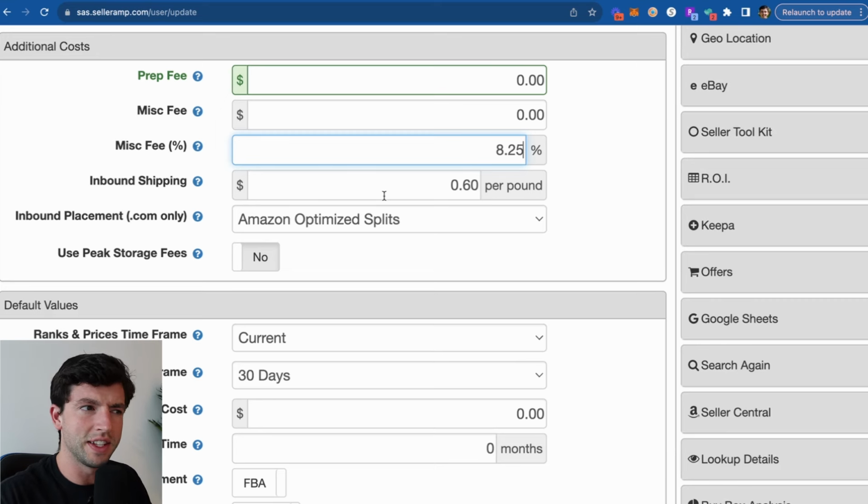And another mistake I see a lot of people make is putting in sales tax twice. Once you add it in your SellerAmp backend, you don't need to do the mental math when you're actually taking a look at the extension as well. So all you need to do is add in your sales tax percent and your inbound shipping rate, and then SellerAmp's going to handle the rest of that. And the numbers you see on your SellerAmp calculator are after shipping, fees, product cost, sales tax, literally everything. Let's get on to mistake number 2.